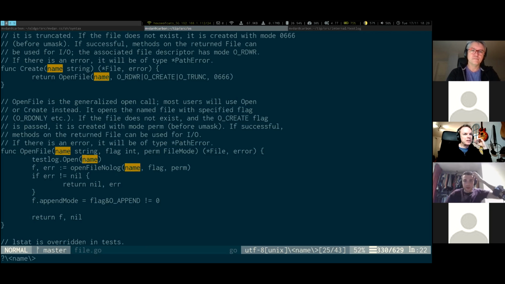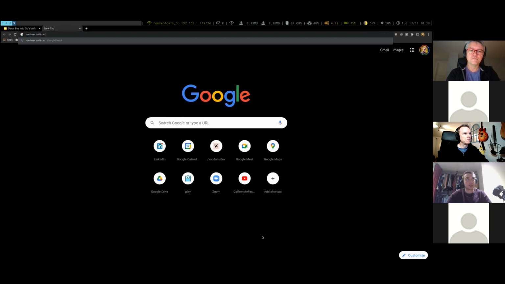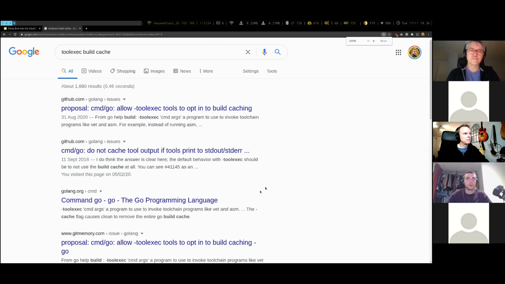Are there any major bugs with the current caching system that you know of, similar to those of 1.9? Some bugs were fixed in the few releases following 1.10 because it's a very large refactor. Recently, it's mostly been fine, I think. There are some funky interactions between the build cache and some flags. Like, for example, there was recently toolexec build cache, but I'm going to try to find this issue.